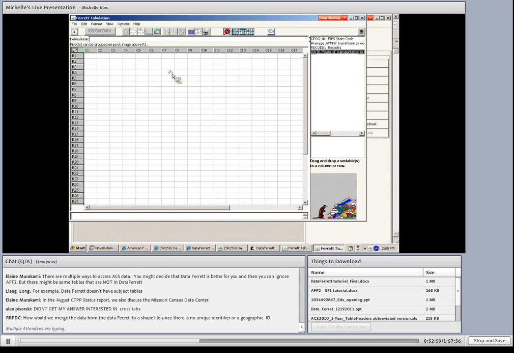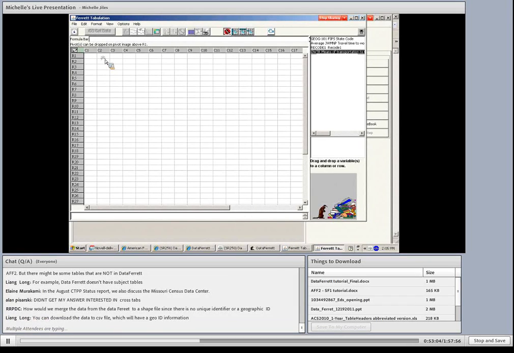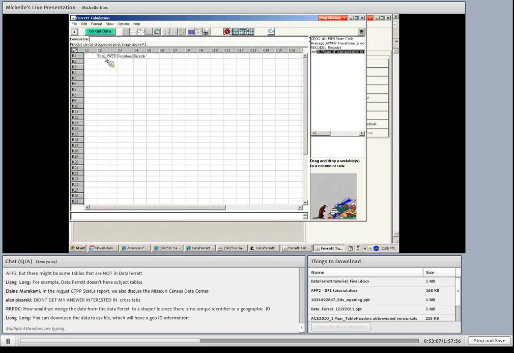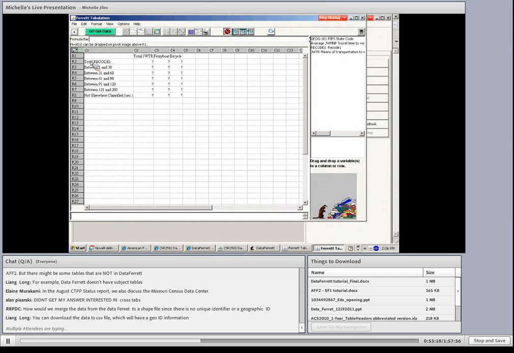So I'm going to select my means of transportation, and I'm going to go ahead and make that my column heading. So I go to row 1, C2. I drop it there. Oh, this is the one with ferry, boat, and bicycle, but you'll get the idea. And then I do my recode for time, and I put that in C1, R2. And then I hit my go get data.